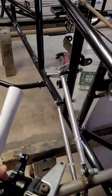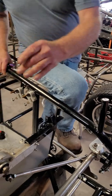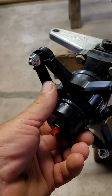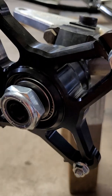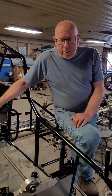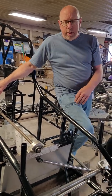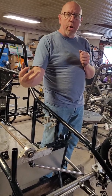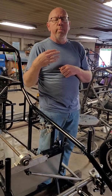So what happens when you run a normal front hub bearing is the right front hub gets hot, because you're using just grease in it. They might say no, but it does. When you get a bearing hot, it expands, and the bearings tighten up a little bit. As soon as they start tightening up, you always get a little bit of a push going into the corner because the right front isn't free. It's almost like you have a right front brake on the car. When you put a right front brake on the car going into a corner, you're going to push.